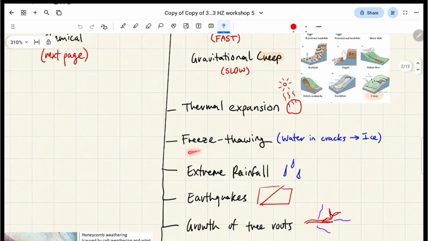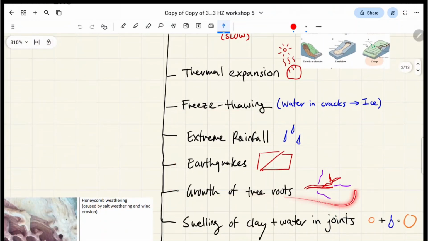The next one here is freeze thawing. Essentially, when you've already got some cracks in a rock, which is pretty common, water seeps in, and then there's a change of environment which causes that water to become ice, so the temperature drops or something. Ice is naturally less dense than water. In other words, the particles that form ice will want to expand, right? And that expansion in volume is going to enlarge, is that a word? It's going to make the cracks bigger, basically, right? So that's what freeze thawing is.